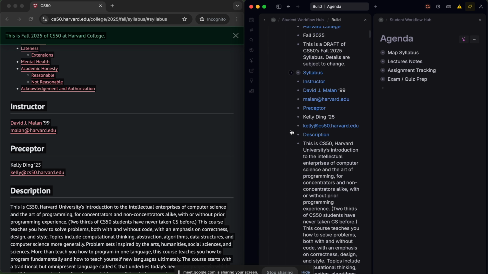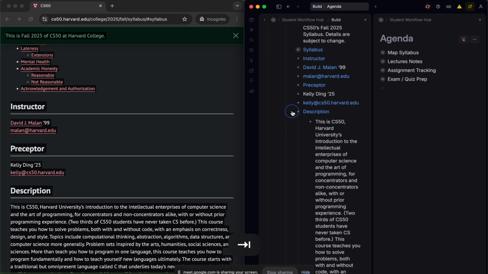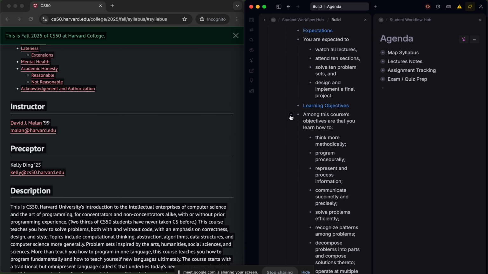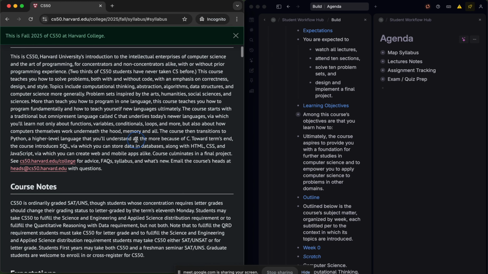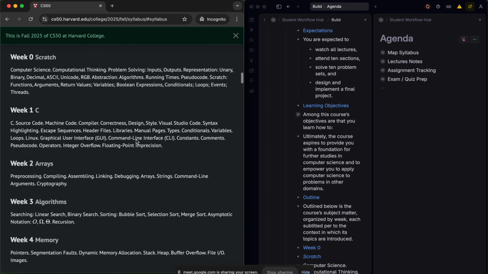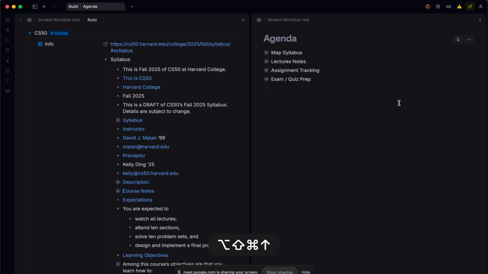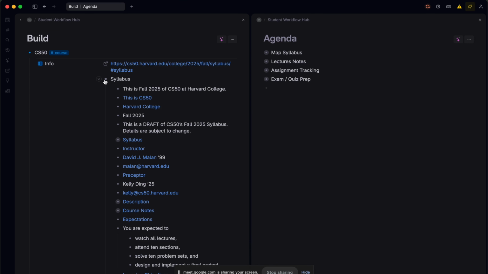So we've got a whole bunch of stuff. Some of it formatted okay. Some of it isn't quite indented. But what do I want to do first? So let's maybe map out what we're doing each week. So I'm going to zoom in on Tana here. And let's try something out.